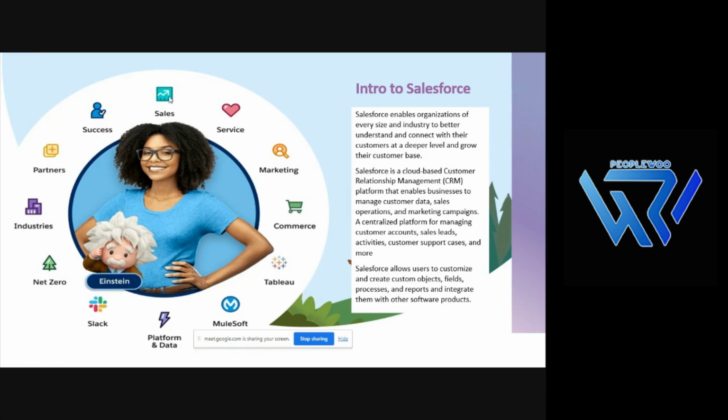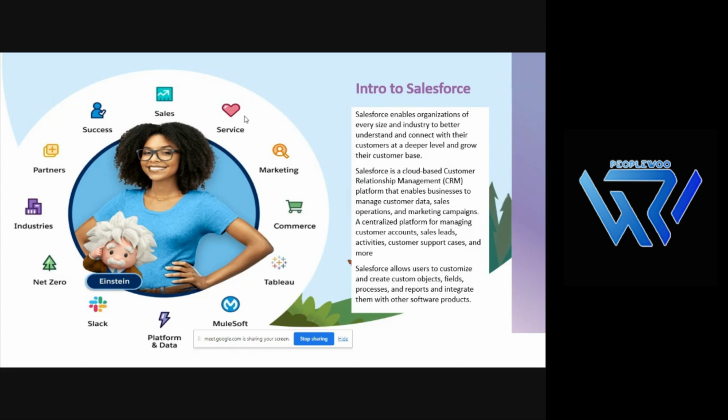When we talk about Service, it is after sales activity. It's like you have sold a product. Say for example, you sold a laptop, and there is some issue with the laptop, and the customer has to reach you. In today's world, we cannot tell the customer to come and state the issue in the system.